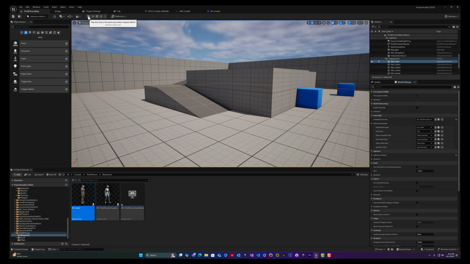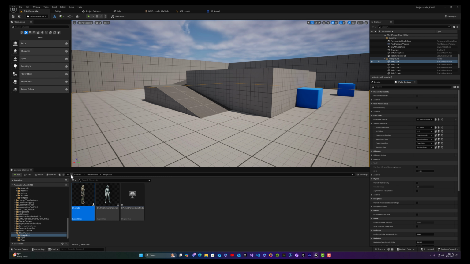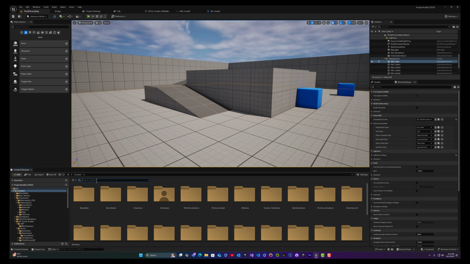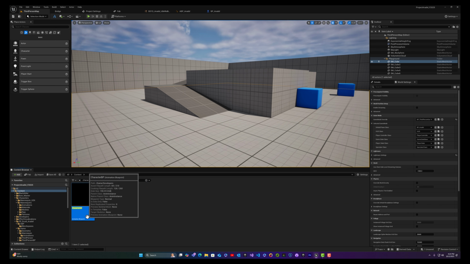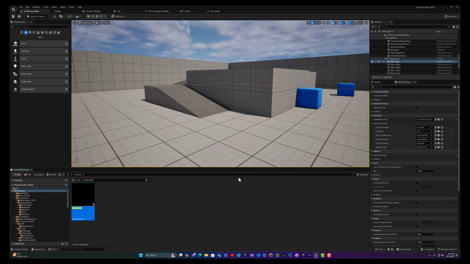So now when we go into play, this actually can happen. And this is, I think, the character blueprint that came with, let's see, could not find the anim blueprint for character BP. Would you like to choose a new one? I would really like to actually delete that blueprint altogether, Character_BP. I think that's one that came with Aridel probably. So let's search for character BP. And I don't need this at all. So I'm just going to delete it. Force delete. Okay, if that happens to you.